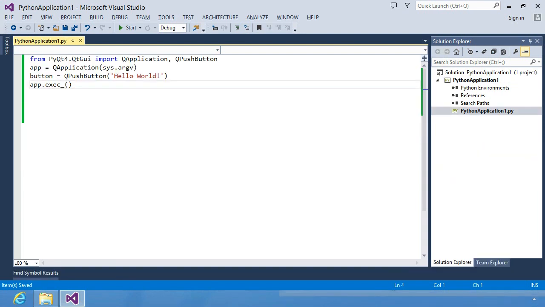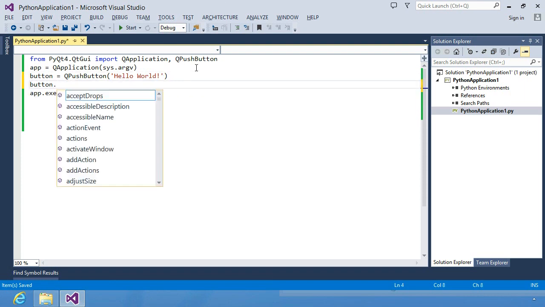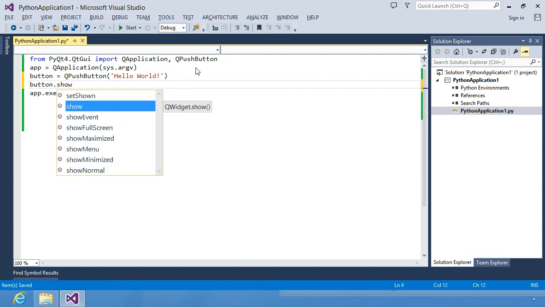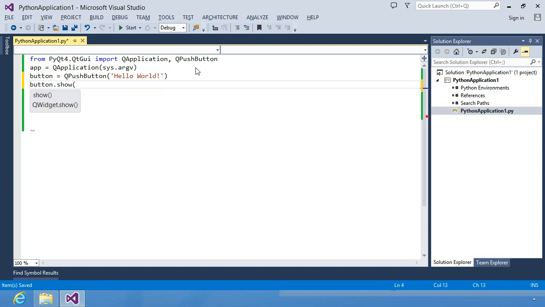Another way we've improved IntelliSense in 2.0 is by improving our understanding of C extension modules. Here I have a simple PyQt app, and you can see I've created an application and a button, and I'm going to go ahead and add a call to show that button. And as you can see, as I dot through that, we give you great completions for all of the members that are available on button. And if I go ahead and do an open paren, we'll give you signature help.